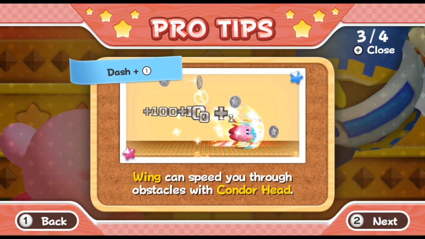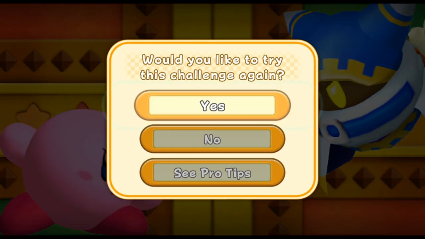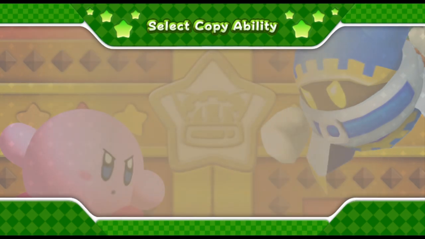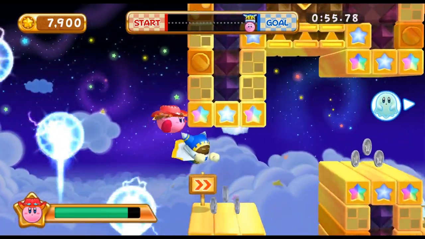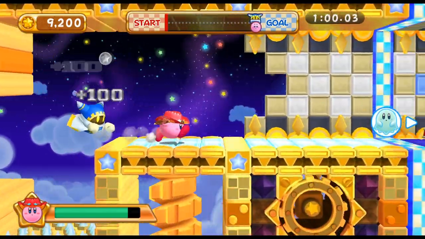Uh-huh. That's right. Double Kick. I don't really remember all that much about Double Kick, gonna be real. Let's try a Whip. Oh, you're not running anymore. Why did you stop running? But no, really, though, why did you stop running? Why did you stop starting to not run?